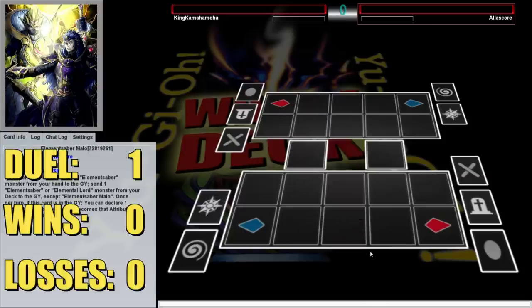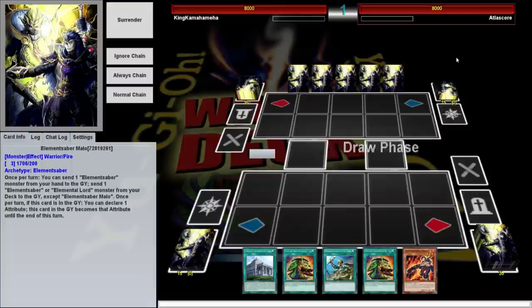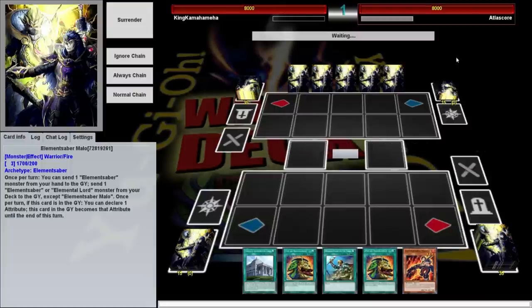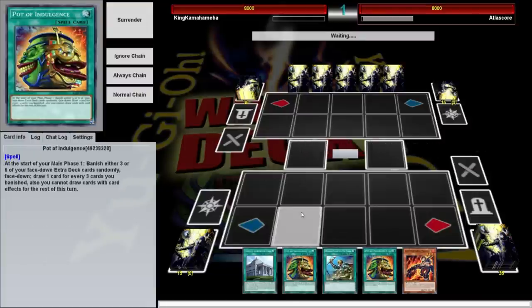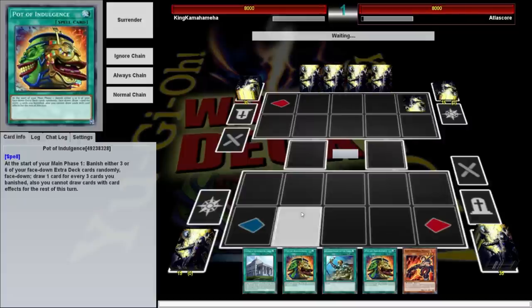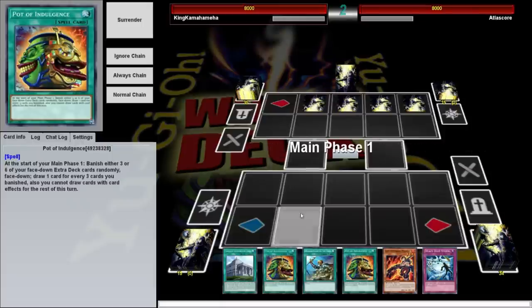Alright, here we are. First duel versus Atlas Score. And we're going second, which is not good because this is a go first deck. I think I mentioned that in the first one. Yeah, this is pretty suboptimal to begin with. But he's setting a bunch of cards. Uh-oh. Whoa! That's sad. I don't think you're gonna be able to do anything.